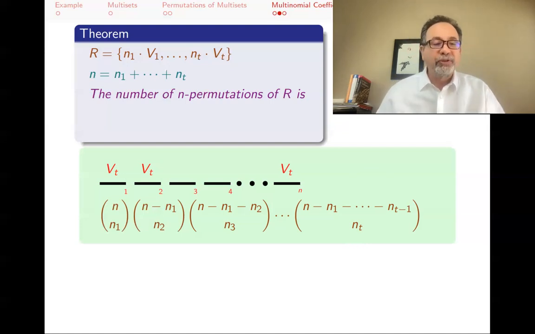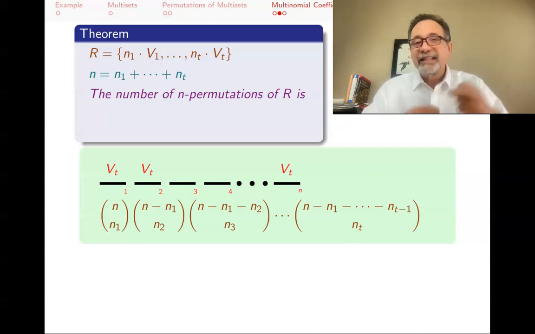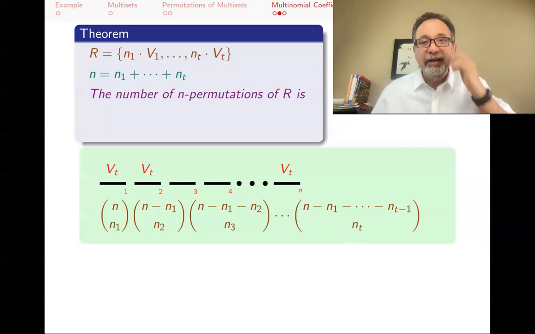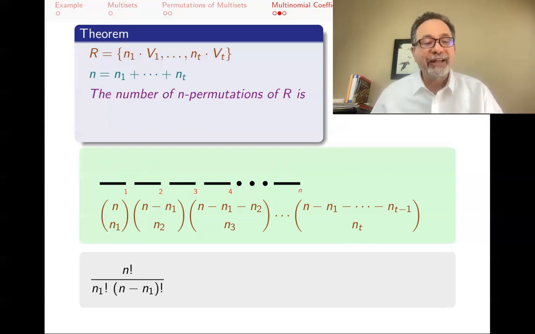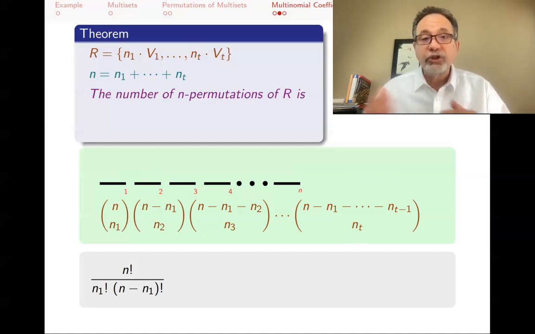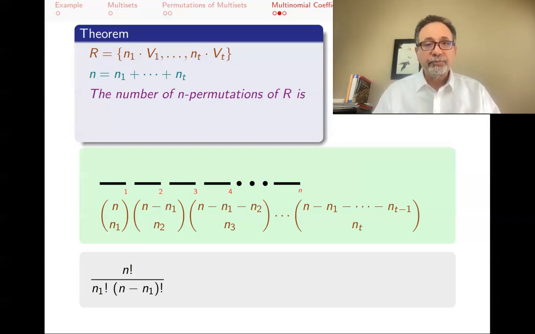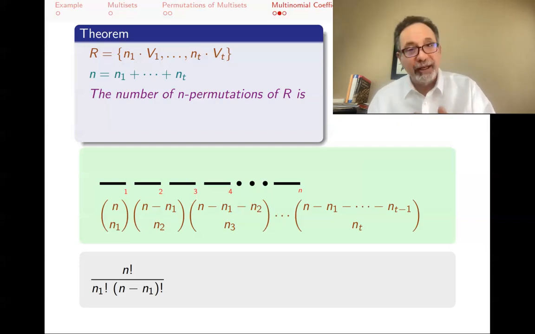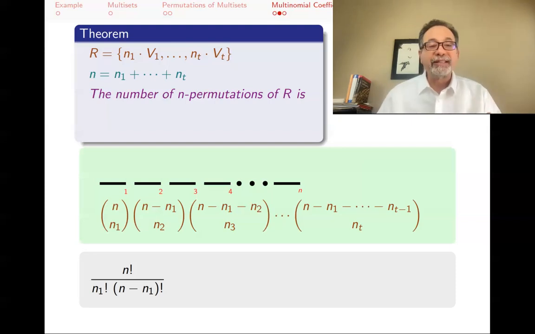But okay, this is sort of a little bit ugly. Let's expand it a little bit. You might ask, why would you want to expand those binomial coefficients? But if you do, something nice will happen. So let's see. What is that n choose n1? Well, by a formula we have for binomial coefficients, watch the video on combinations of sets, counting subsets, and binomial coefficients, it's n factorial divided by n1 factorial times n minus n1 factorial. Okay. What about the second factor, n minus n1 choose n2?